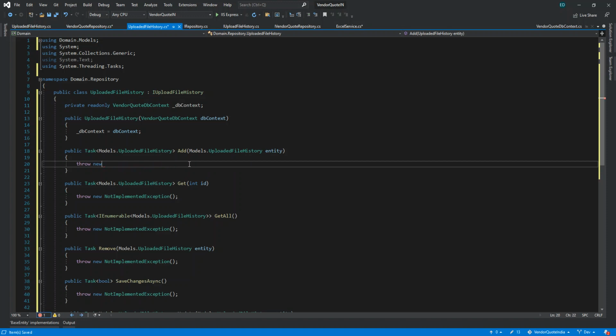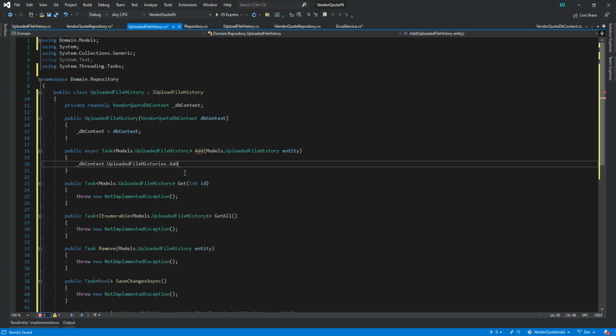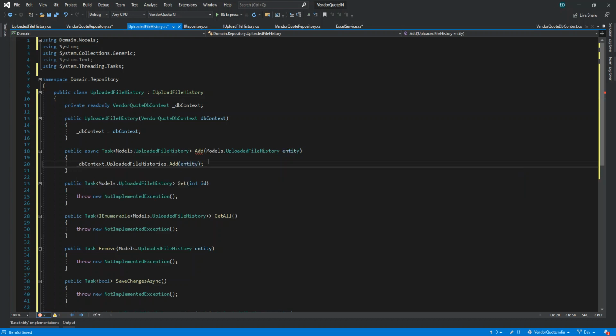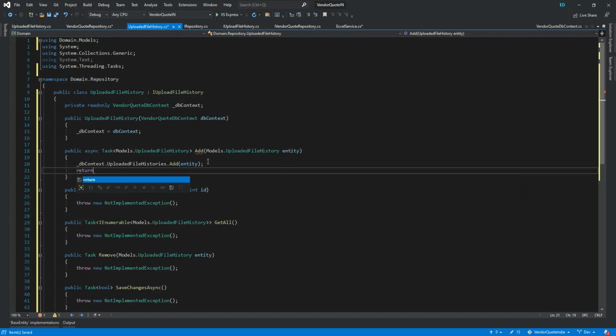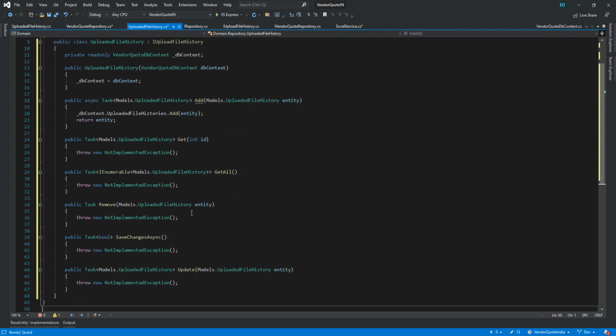So now we can make this async, and then of course _dbContext, upload files history, add. It will not have an error because it's printing out the entity, and then we just need to return the entity here. The other one we are not really using, so we will not implement it.